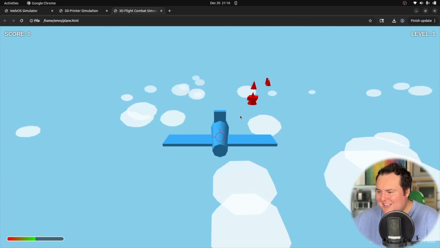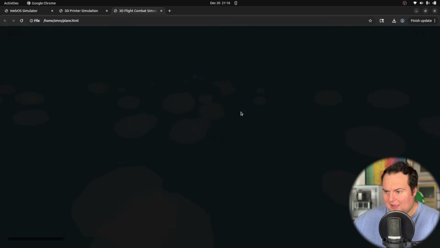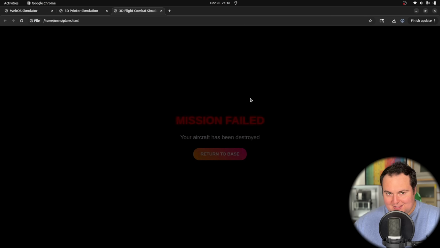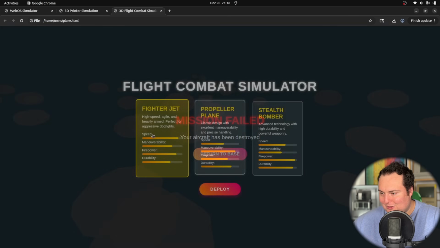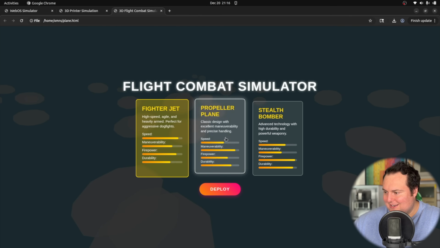Okay, whoa. This is funky. It properly adhered to the prompt, because it is actually written in the prompt that if the plane loses all of its health, it is supposed to show an aircraft crashing screen or something like that, then go to a black screen for 2 seconds, and then it showed a mission failed thing. So that's interesting, and now we're actually seeing, it's hard to see because the tint over it is quite dark, but you can see the clouds kind of going in the background.